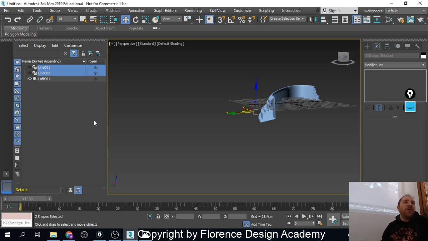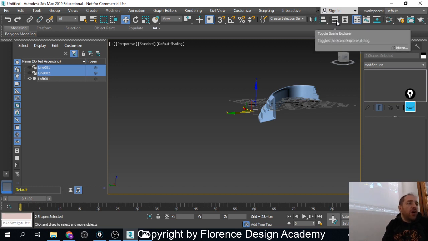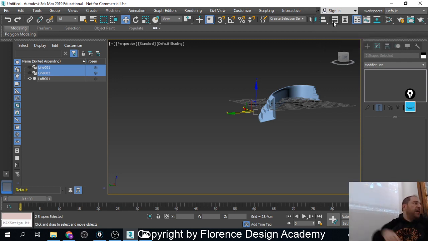If for whatever reason you are not as lucky as me and you have not this beautiful scene explorer, go to this area of the menu. Two icons next to mirror, look, this one is called Toggle Scene Explorer. Okay, you click it, I mean mine is already visible, and if yours wasn't visible, poof, it magically appears. Is it true? Yes. Of course it's true.